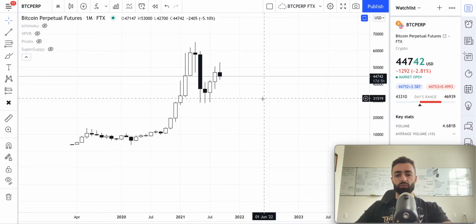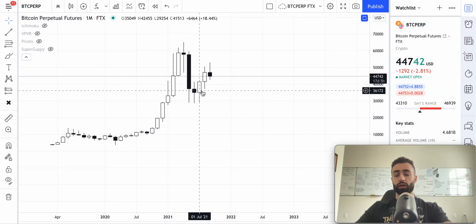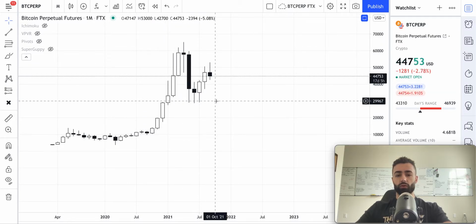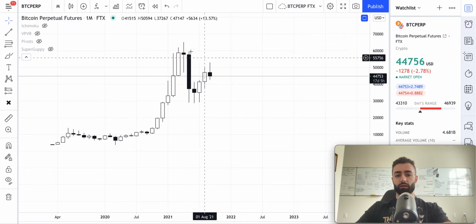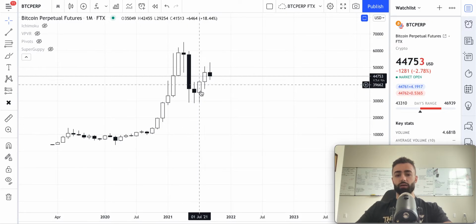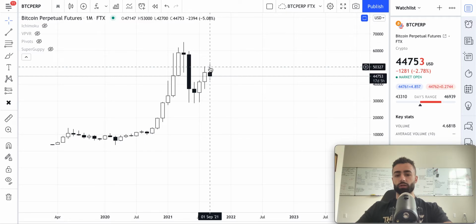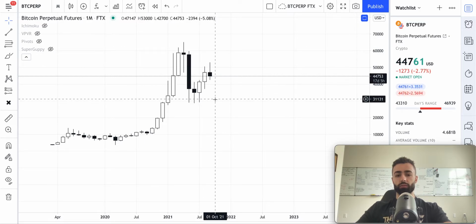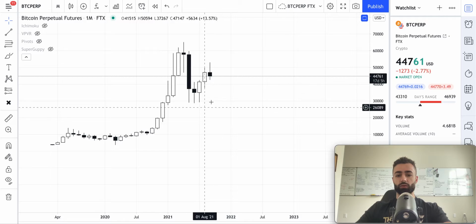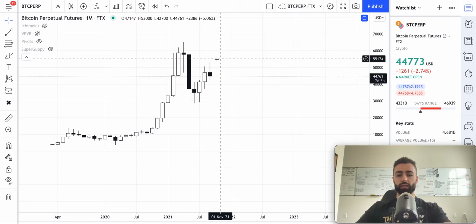This is what we look at. We look at the high time frame so we can go down to the lower time frames and make informed investment decisions on the lower time frames based on our high time frame bias. So right now the bias is neutral because we're in an equilibrium pattern. We haven't broken this to the downside or to the upside, and we haven't validated this as a lower high yet.